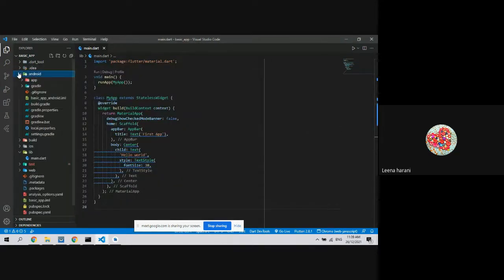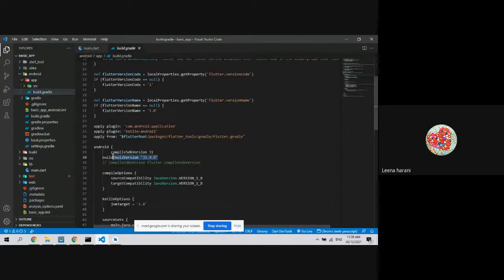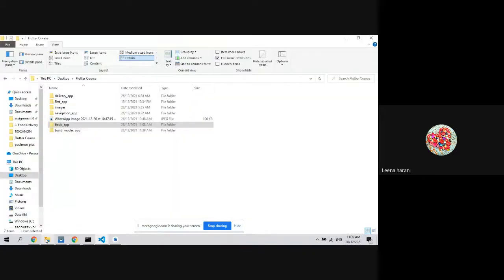We need to configure our compile SDK version, just in my case. Build mode app.